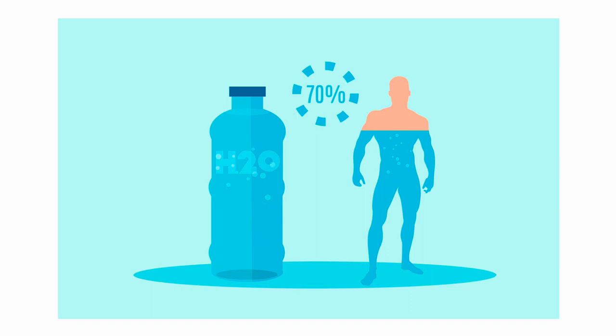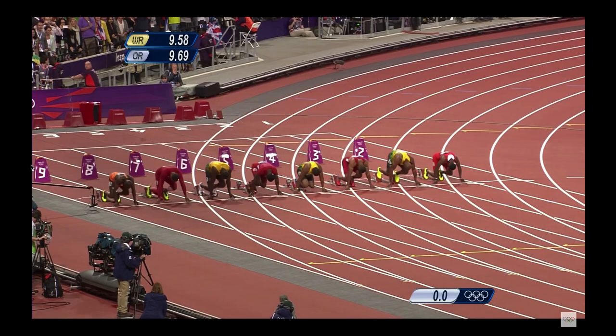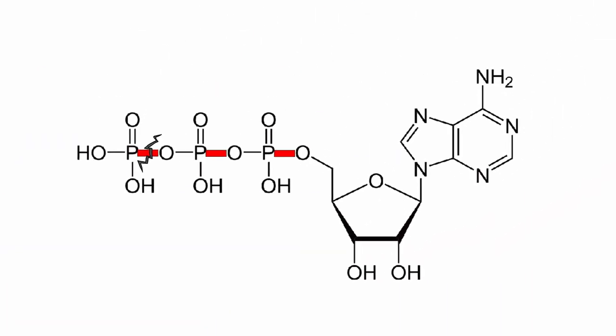So let's put that into context with the fastest human of all time. Okay, Bolt's about to start his 100 meters here. Race begins. That's it, he's out of energy. So you can see how we have to be superb as human beings at replenishing ATP very, very quickly and continuously. And in future videos, we're going to look at the energy systems that we have available to us that actually do that. But for now, let's focus on how the body actually accesses the energy that's stored in ATP.